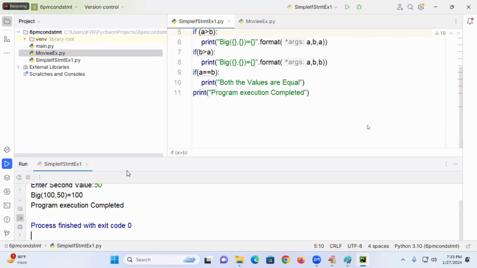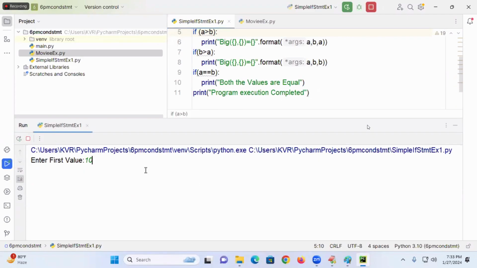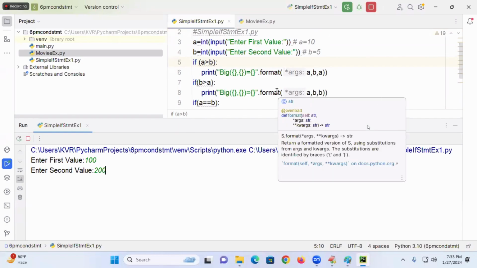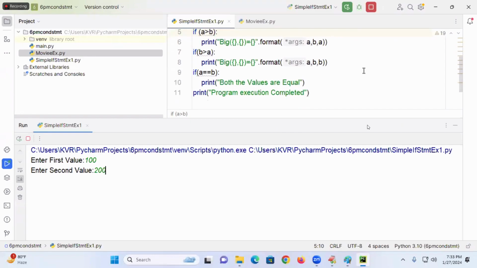You don't know. Now let us run this. Last and final. 100 and 200. Quickly. Which line? Fifth line. Fifth line is false. Go to seventh line. Seventh line is true. Execute eighth line. Go to ninth line. Ninth line is false. False means go to the end. Super. That's all. Did you understand?